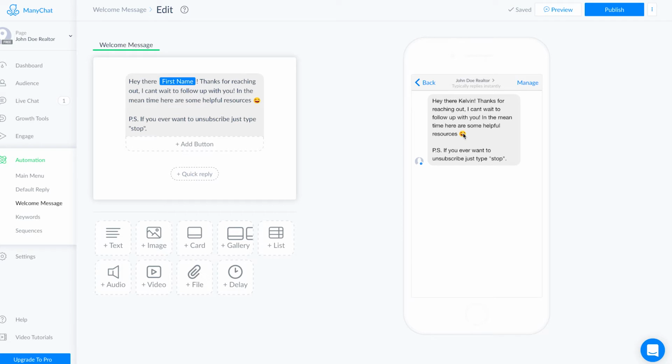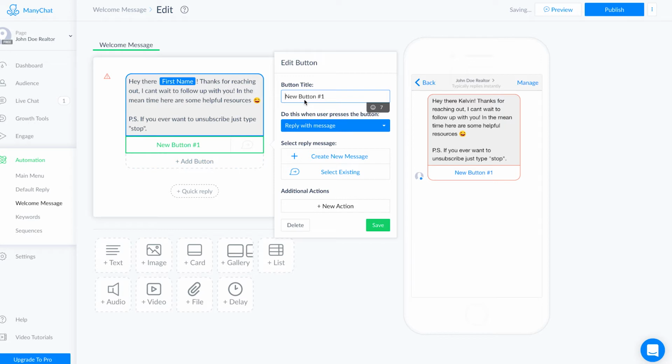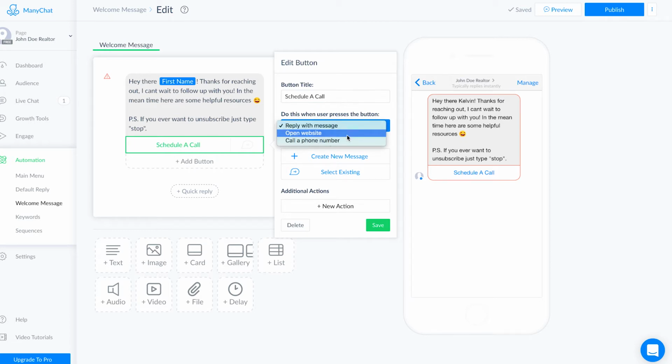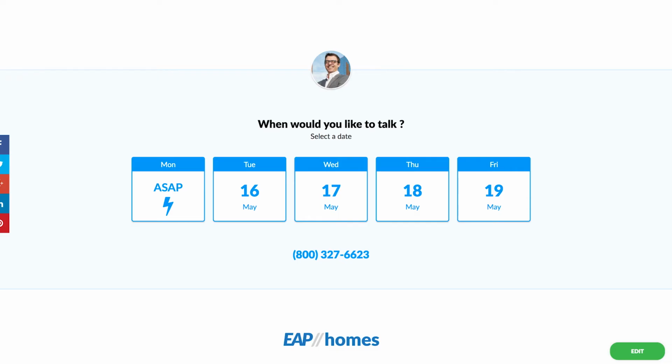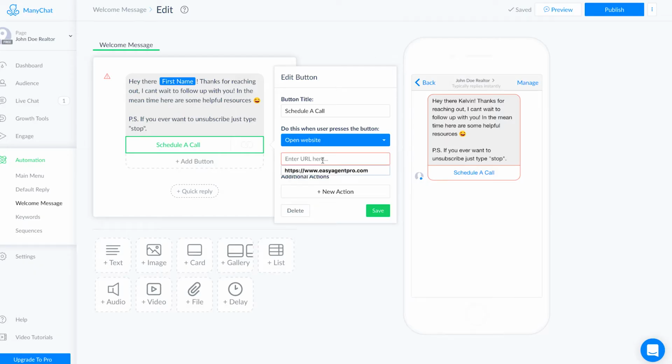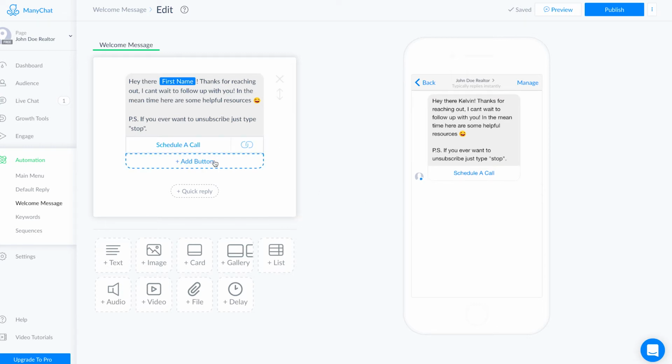And so now we've crafted our message. We want to give some links to the user. So let's do add button. And I'm going to do a couple different options here. Schedule a call. And what you're going to want to do is select this little box right down here. So reply with message. We're going to hit that drop-down arrow and we're going to do open website. And now we have the option to add a URL. And so I've already used the Squeeze Page app to create a scheduling landing page, so you can see it right here. So I'm gonna copy this link here. We're gonna take that back over to ManyChat. And I'm gonna paste that link right in there and save it. So now they have the option to click this. Let's keep going though. Let's add a couple more options.